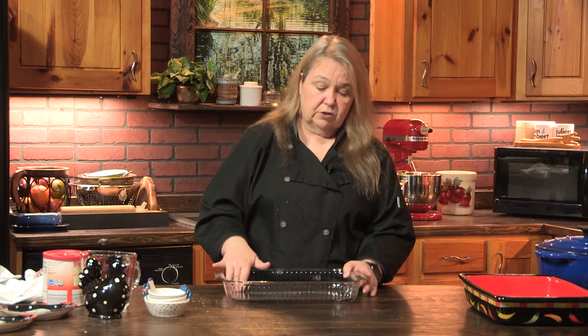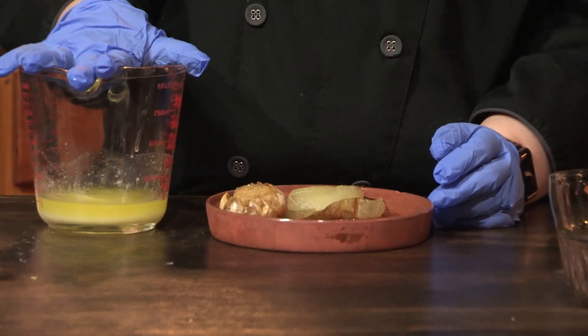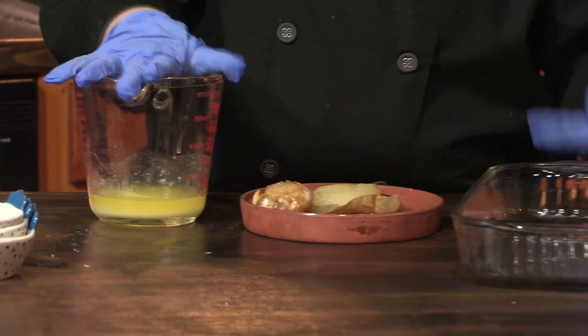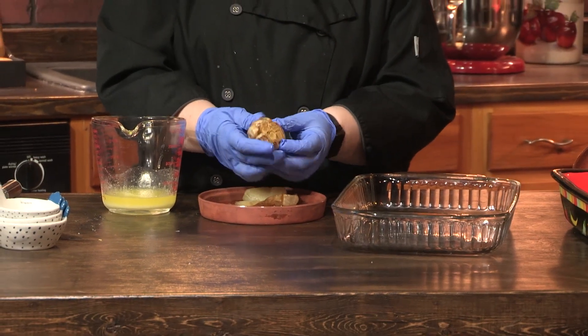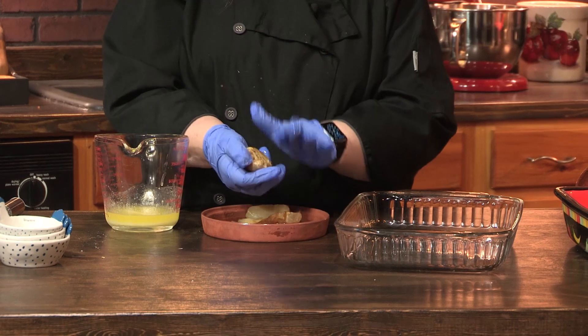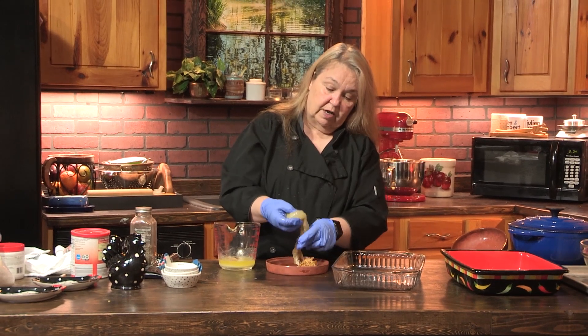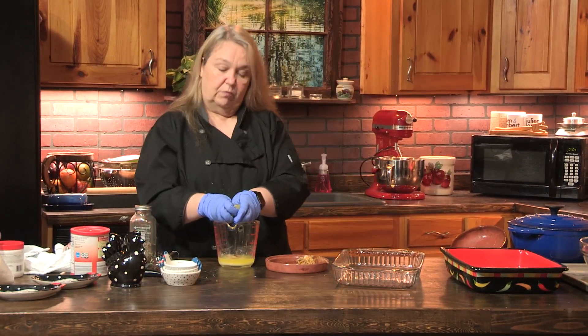For the 13 by 9 inch pan, we're going to add a couple of cups of rice and four cups of our liquid. But first, I'm going to put some butter and some roasted garlic in the bottom. That's going to give us a nice flavor that's going to float up through that rice. About six tablespoons of butter — that may sound like a lot, but I'm going to coat the entire bottom. This clove of garlic has been roasted off with some olive oil and salt, and I'm just going to squeeze it out.